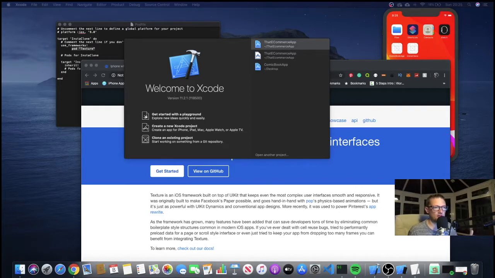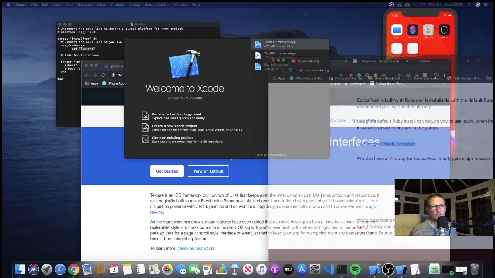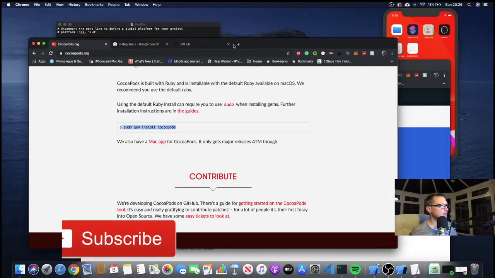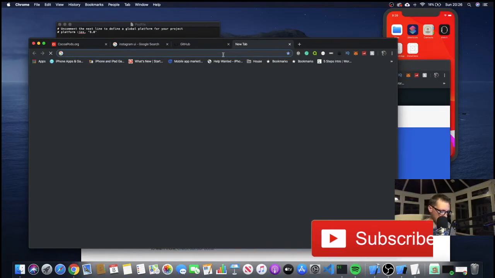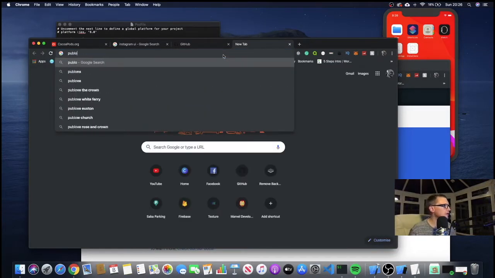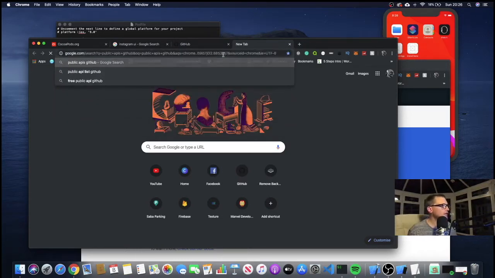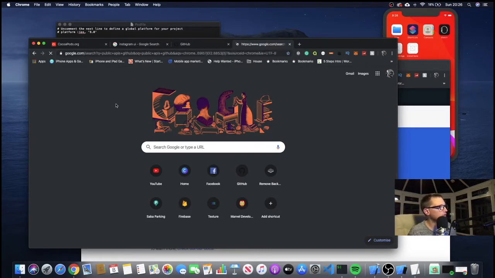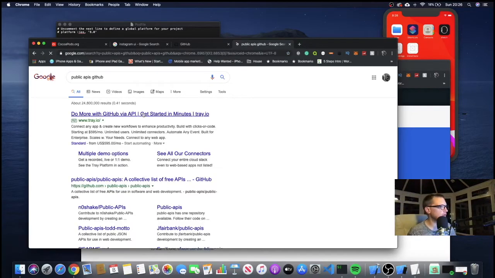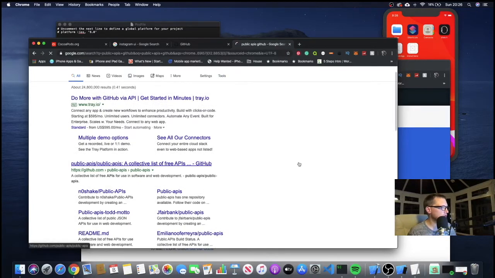The next series that I'm going to be producing is we're going to create an e-commerce type app, which will be integrated into some APIs. So if I look at public APIs on GitHub, there's actually some open source APIs that we're going to use that will allow us to get a list of products, add them to a basket.